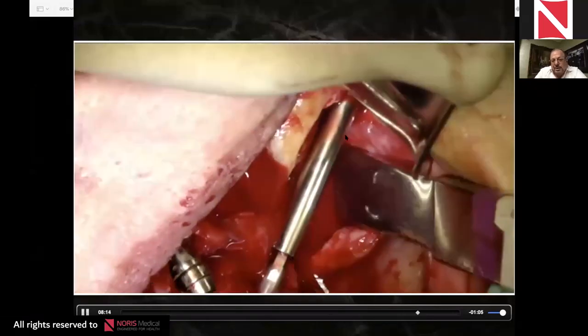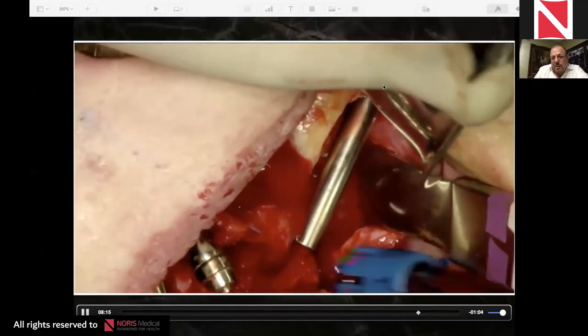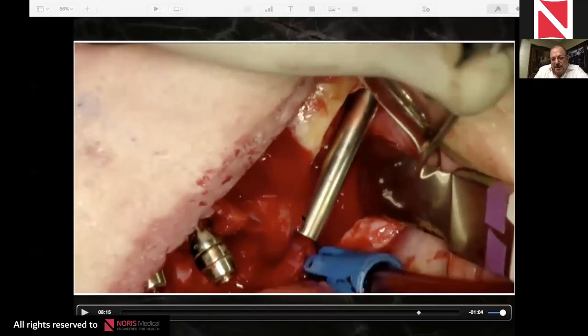Okay, so if you could see here now, there's the lateral wall of the maxilla. Here's my implant in the zygomatic arch and the width of it before it goes in the malar. Here's my implant in the second molar region and where my implant is at the crest of the ridge. Now I could manipulate this from a periodontal prosthetic perspective easily. We can do that. But this, I believe, is ideal.